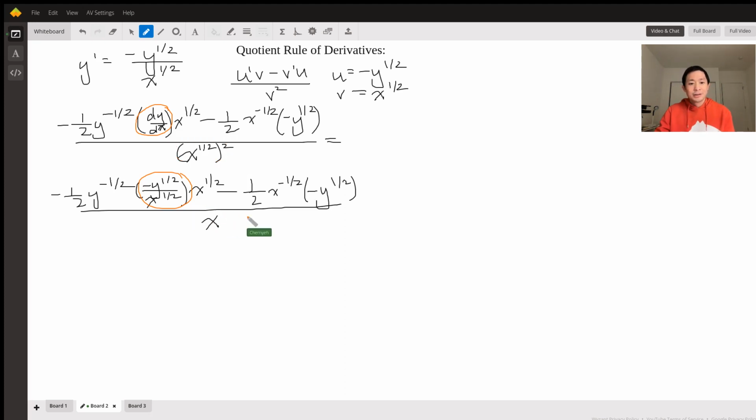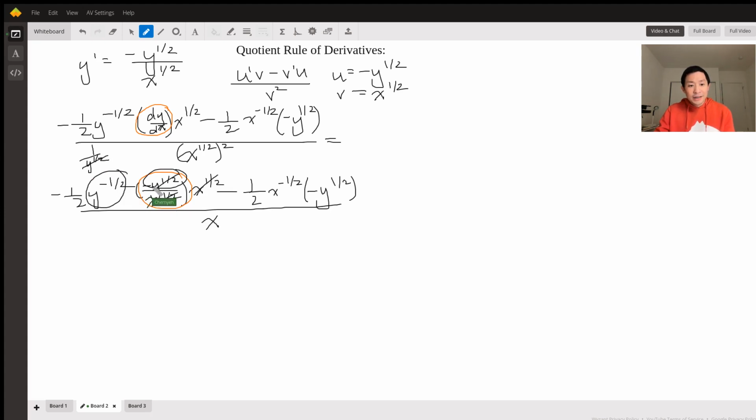All right. Okay, so now what we can do from this point forward is notice how the x to the 1/2 powers are going to cancel out. And notice how the y to the 1/2 powers are also going to cancel out, because this would be moved to the denominator with that negative exponent, which would be the same thing as 1 over y to the 1/2. So you would have a y to the 1/2 in the numerator, y to the 1/2 in the denominator, and that's going to cancel out as well.